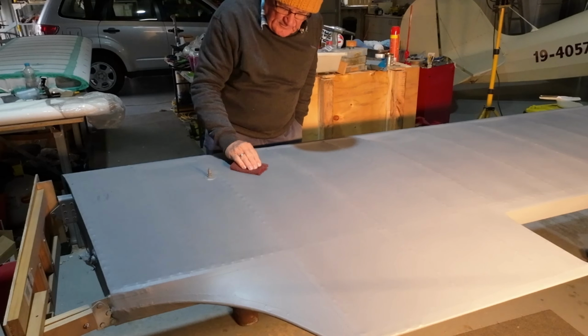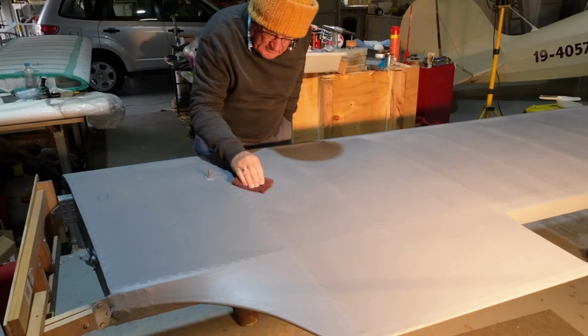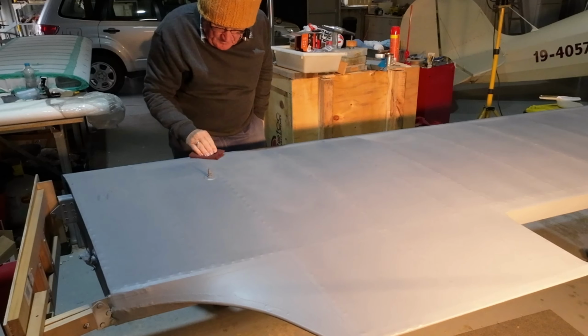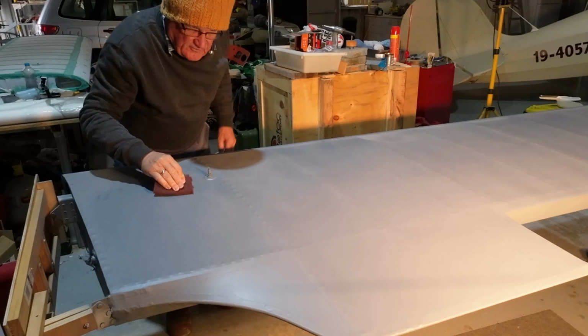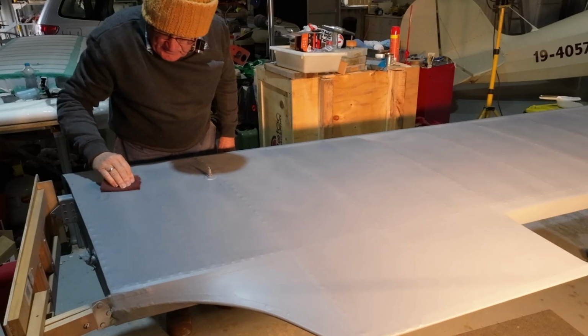It's just a very light sanding, not much more than this. I've already done the leading edge. I've been along the leading edge and done that. I'll do each of these and then I'll come around to the other side, because I can't reach all the way over there.